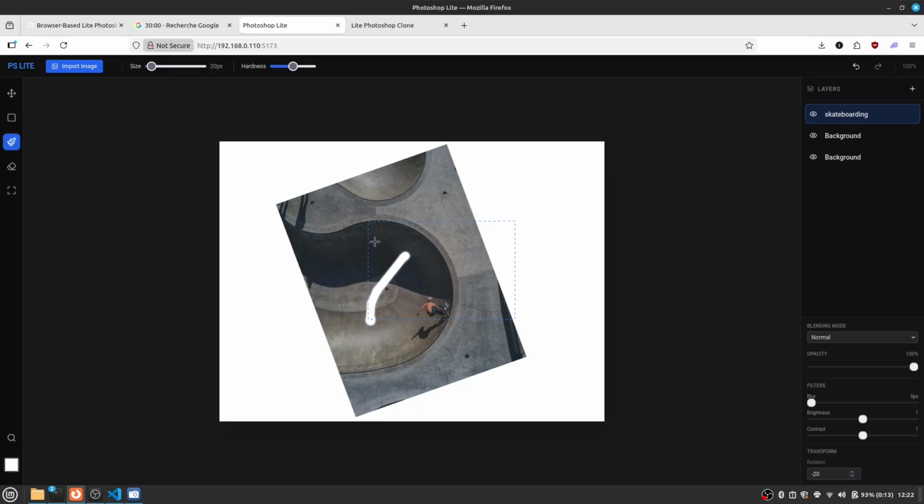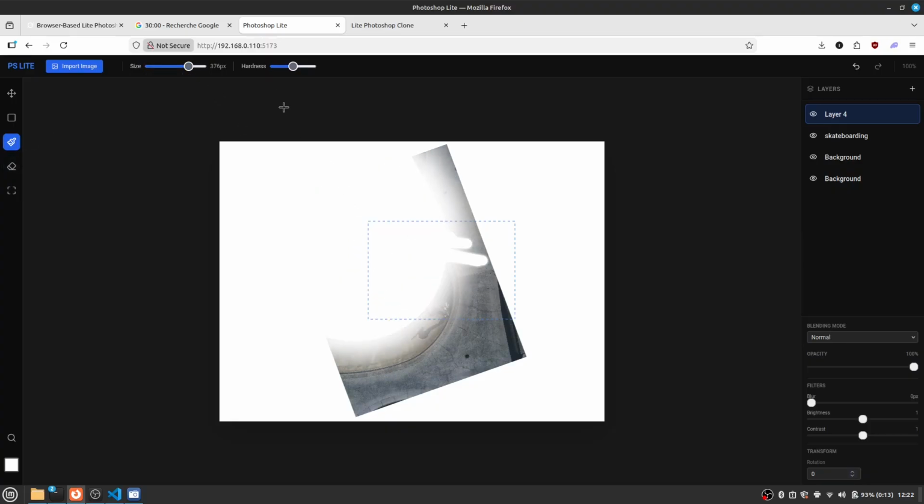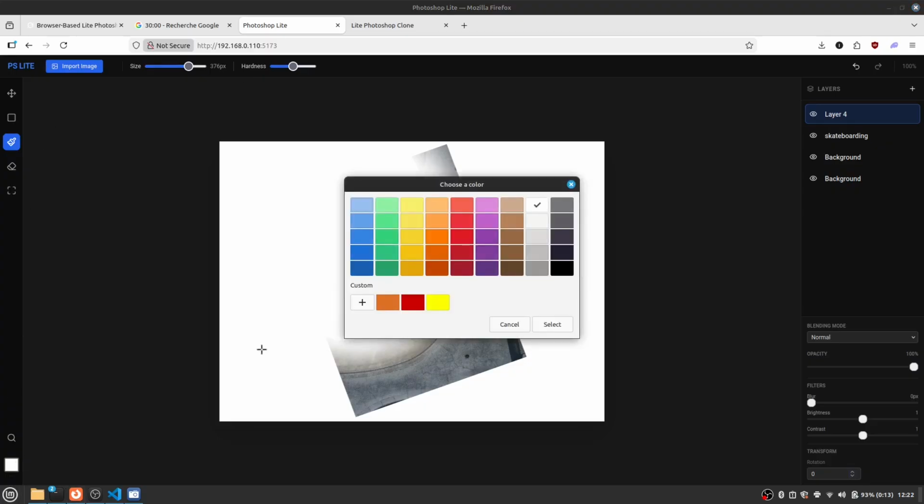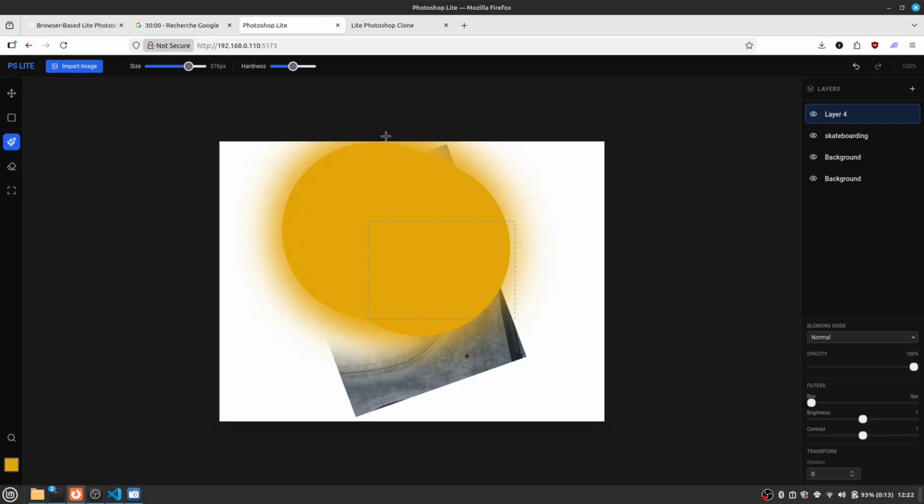Selection tool works, and I can copy and paste anything. And if I select something and I draw in it, it still goes over the edges of the rectangle. Brush tool works, size works. I can change the color too, so it works. There's still this weird glow on the outside of the brush, but yeah, what can you do?